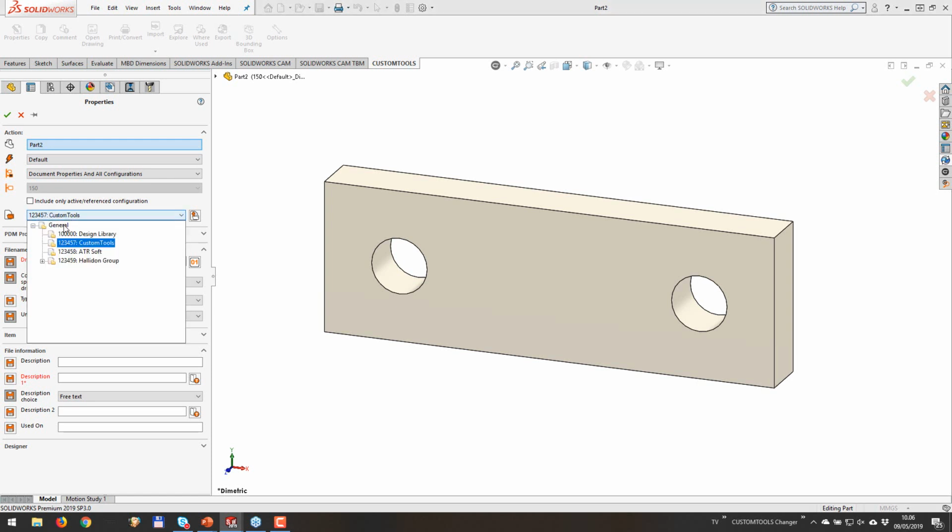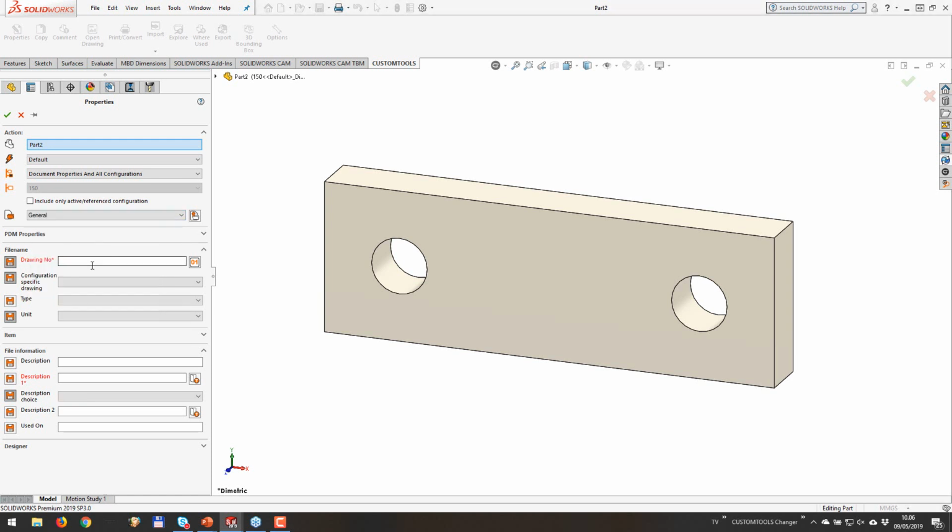I'm not going to work on a project, I'm going to work on the general instead. And then I'm going to pull in the information as I go. So for the drawing number, I would like to attach a file number. And as you can see, we highlight this text, and it means that we are not able to save the file unless we have a value in it.